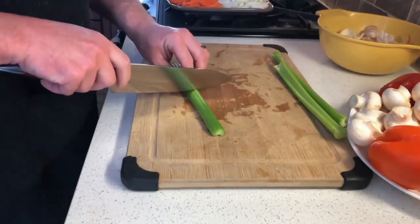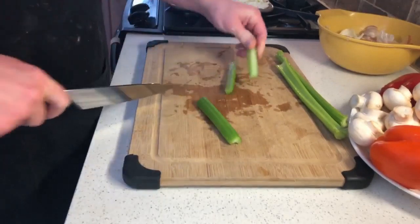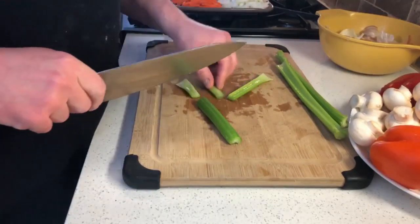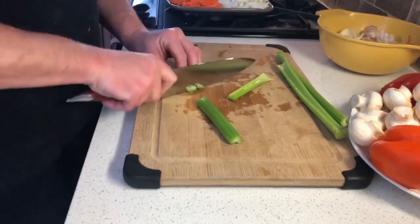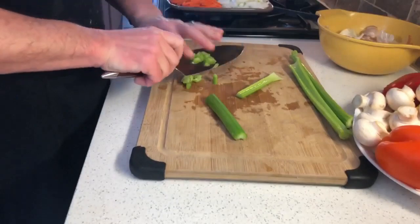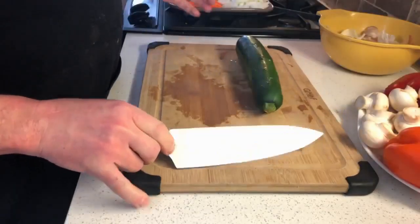with some celery. Celery is a little trickier because unfortunately when you cut it lengthwise it can stay a little chewy, so I'm just going to dice this up a little smaller, but at the end of the day it'll all taste good. Okay, I just finished cutting the celery.